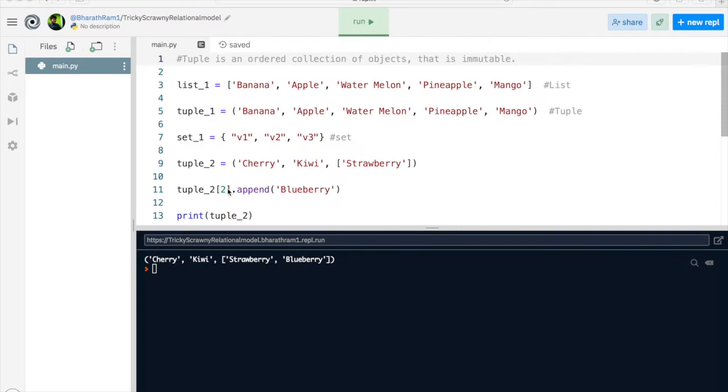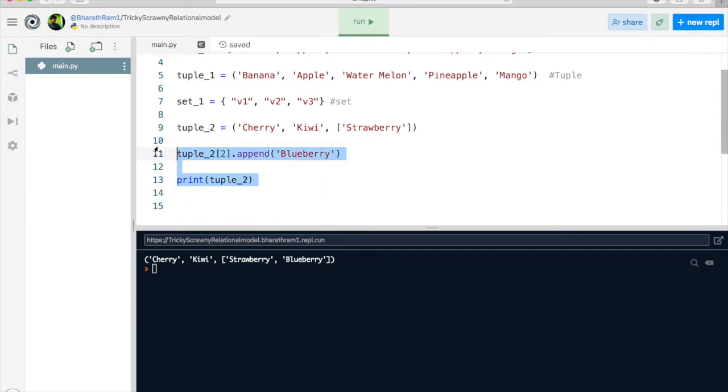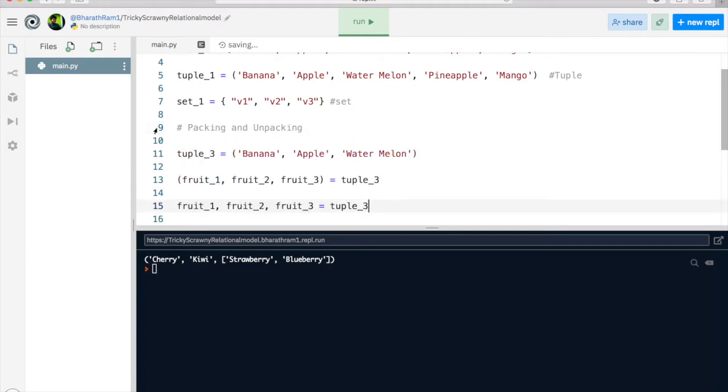The next thing I want to show you is packing and unpacking of tuples. So let's get some code for that. All right, so I'm going to delete this part. Now we have another tuple called tuple3 with these 3 fruit strings in it.